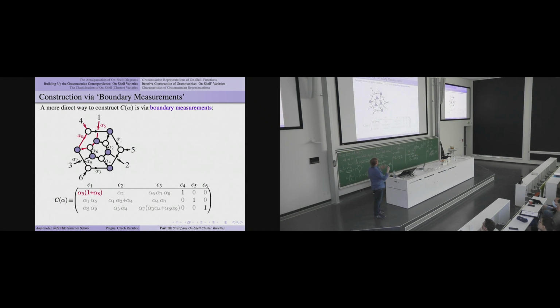By the way, there's a beautiful theory about how to find all the perfect orientations of a general graph. It's related to Castelnuovo matrices. It's a very nice story, and I'm not going to review it here at all. But for any particular perfect orientation, you just construct this matrix in this simple way. So alpha 4 goes to 2, and it's alpha 2. And you keep filling it up. And the volume form for N equals 4 maximally supersymmetric theory is just the wedge product of all of the variables. So you're done.